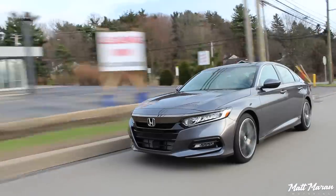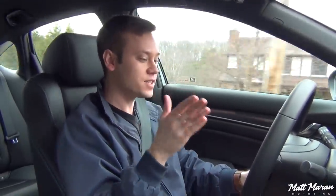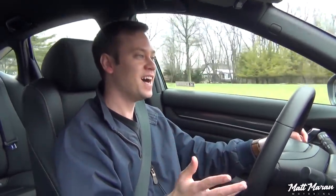The Lane Keep Assist system is awesome as well. I used it for quite a few miles on the highway, and it honestly feels almost more precise than Tesla's Autopilot — from what I've seen from others, that system seems to bounce around in the lane and pogo back and forth. This one doesn't. It'll keep itself in its lane really, really well. Obviously, you do have to keep your hands on the steering wheel — if you take your hands off for more than 10 or 15 seconds, it'll say steering required. But it'll still basically drive itself on the highway. They're really close with this tech, and it's a very intelligent lane-keeping system that helps take some of the fatigue out of driving.